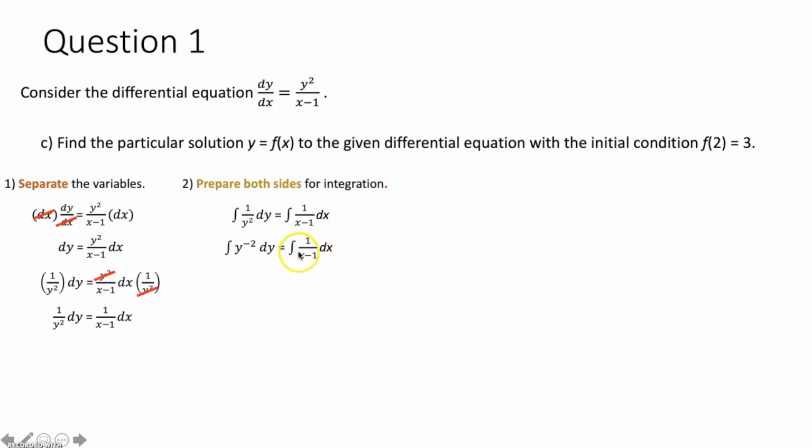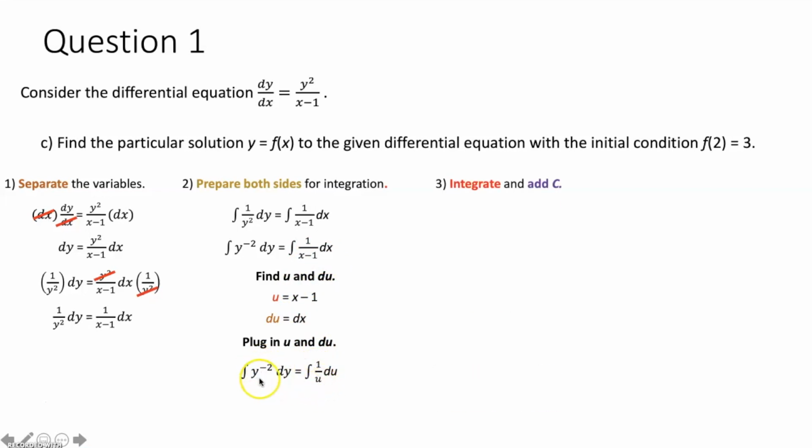So because this is just x minus 1 in our denominator, I could just integrate this and know that it's going to be ln of the absolute value of x minus 1 plus c. Or I could use u substitution just to be sure, make sure that I'm not forgetting any constants that are supposed to be there, and set u equal to our denominator. Then that means if I take the derivative of this with respect to x, I get du dx is equal to 1. Multiply both sides by dx, I get du is equal to dx. So I'm substituting u in for x minus 1, substituting du in for dx. Now all you have to do is just integrate both sides and add c.